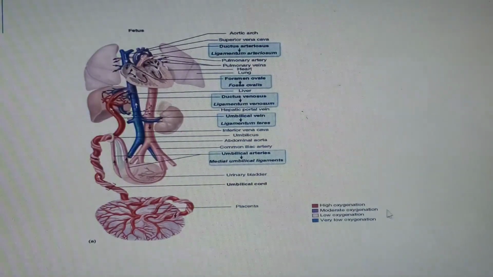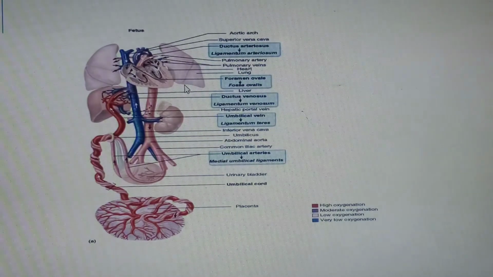So the question is, all these things now, immediately postpartum, post fetal life, once the mother is delivered of her baby, her newborn, then there will be drastic modifications. And what are these modifications that we are going to see? I will show you these, but for now just get to know that this ductus arteriosus now becomes what we call ligamentum arteriosum. I will show you which one will form first, but ductus, US for US, ductus arteriosus will become ligamentum arteriosum. So this one is actually going to be a fibrous area.